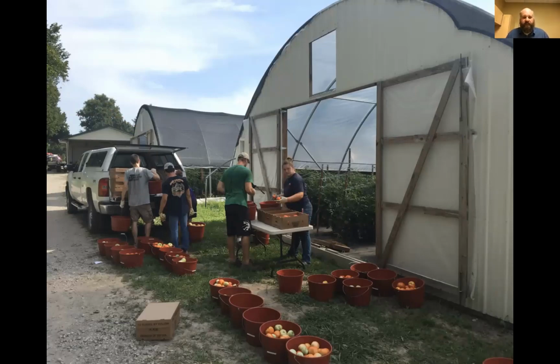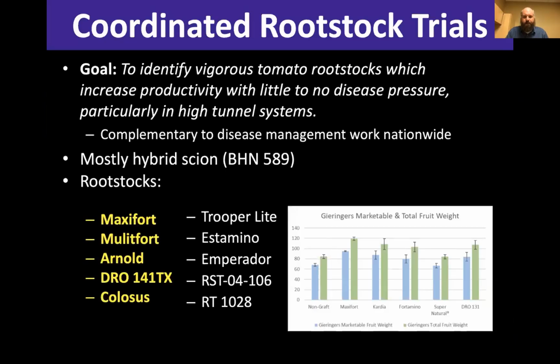And here you can see 2 of their high tunnels. They have 7 of them, all of them over 100 feet long, and all of them full of grafted plants at this point. This is the first year we're not putting a study out at Geringer's because he told me, he's just not really interested in having any non-grafted plants in his high tunnel anymore.